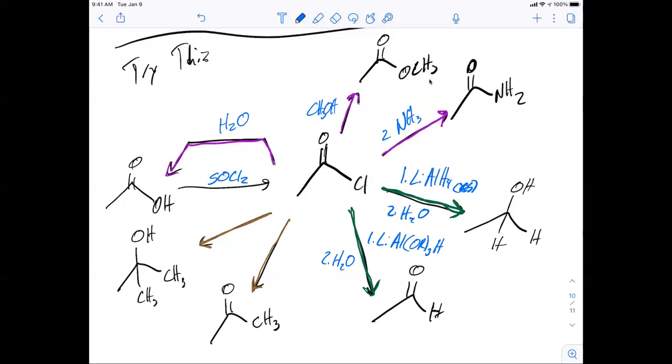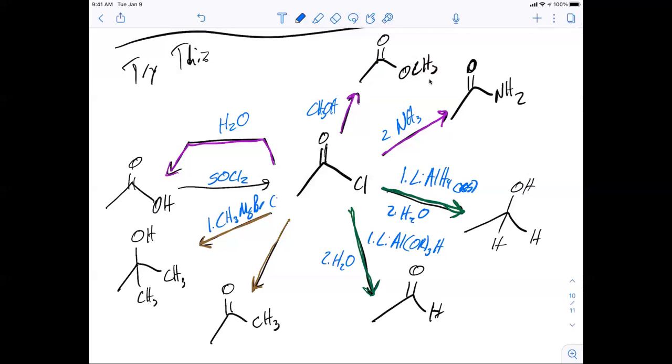The next two I showed in brown. Why did I show them brown? I just picked a color. Why are they the same? What am I making here that's important? All the other ones are functional group transformations, right? What about the two in brown? I'm changing the carbon skeleton, right? I'm making carbon-carbon bonds. So the double one over here, which I happen to draw second, that's our Grignard.